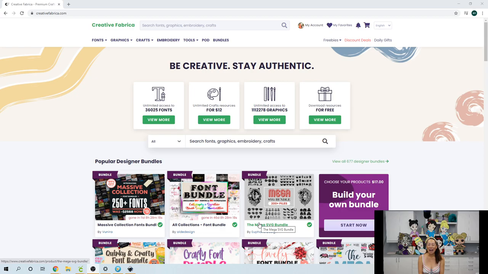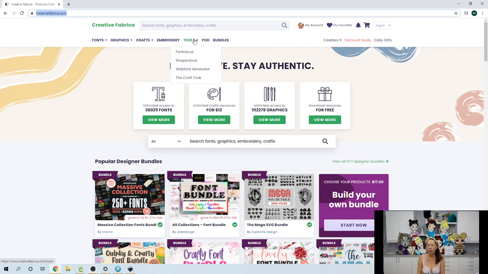So today I'm going to show you something that I wish I had the entire time I have been using my Cricut. It is Creative Fabrica's FontCloud. It is totally free, and I'm not selling anything, I promise. It's totally free. And what's cool is, and let me launch it because it does take a couple seconds to launch. You type in Creative Fabrica on here.